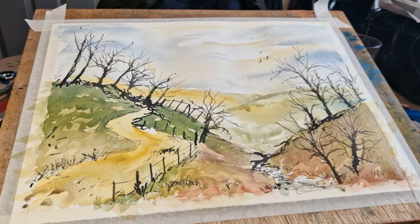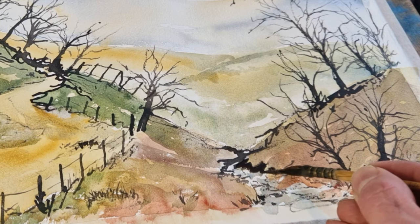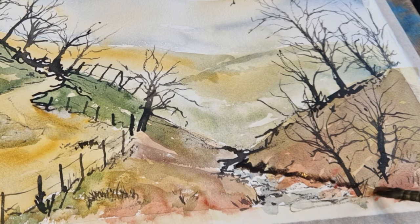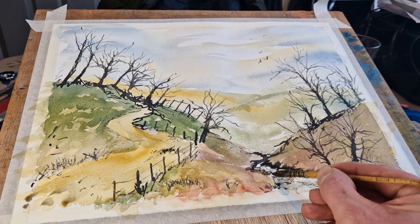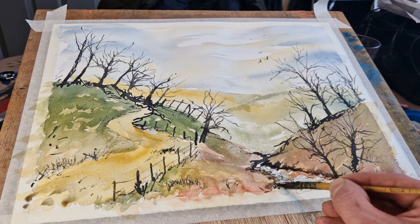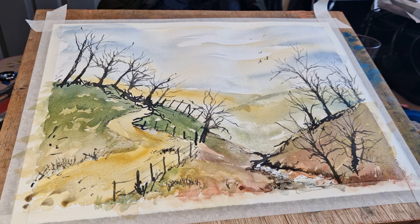Every now and then it's just nice to mix things up, and you get the dark sharp details, and then the wash just lends itself to that and complements those dark shapes and lines. So it really is nice to use when painting with watercolors.